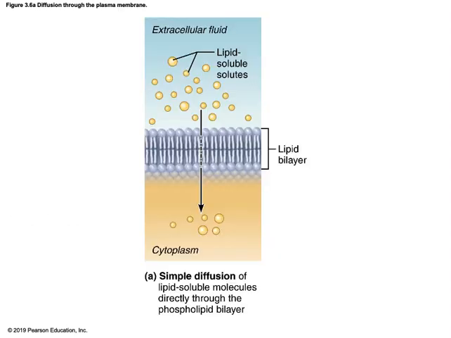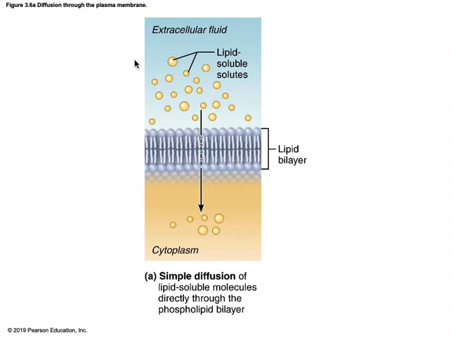But it gets a little bit more complicated when you're trying to move something across that membrane. All of a sudden, the concepts get a little bit more skewed, and it gets trickier to understand. So what we're looking at in this picture is simple diffusion, where we have the ability for a lipid-soluble solute to simply move across the lipid bilayer. Remember that nonpolar things are attracted to nonpolar things. And so it's easy, they can just push past those phosphate heads, and they come into contact with those fatty acid tails. The fatty acid tail says, go ahead.